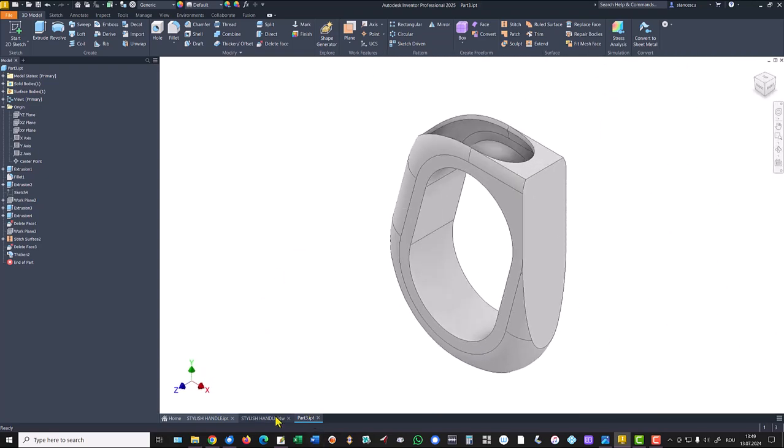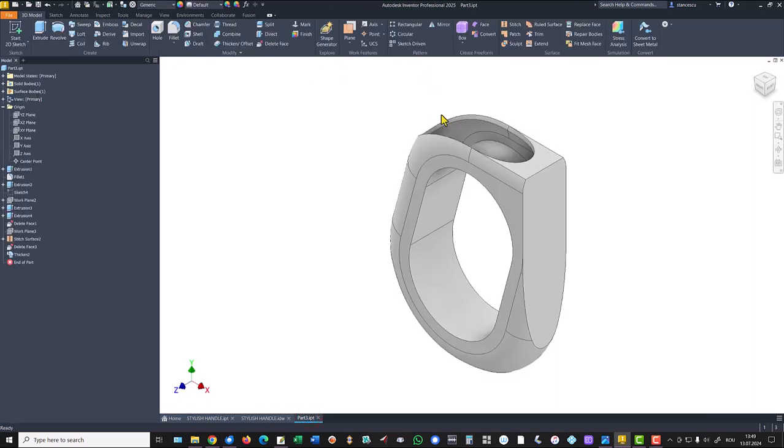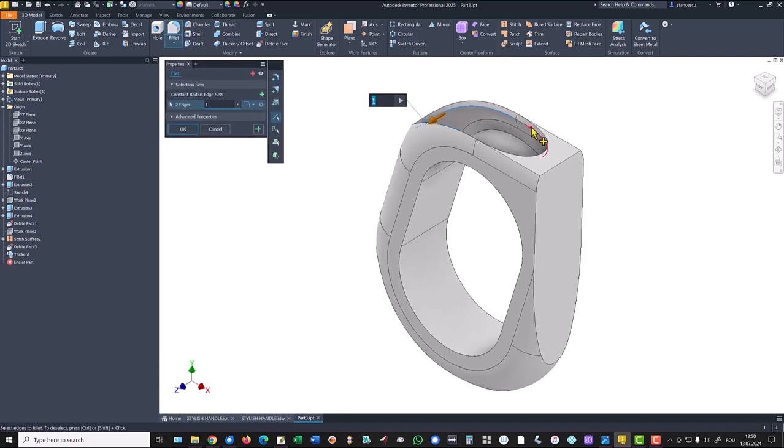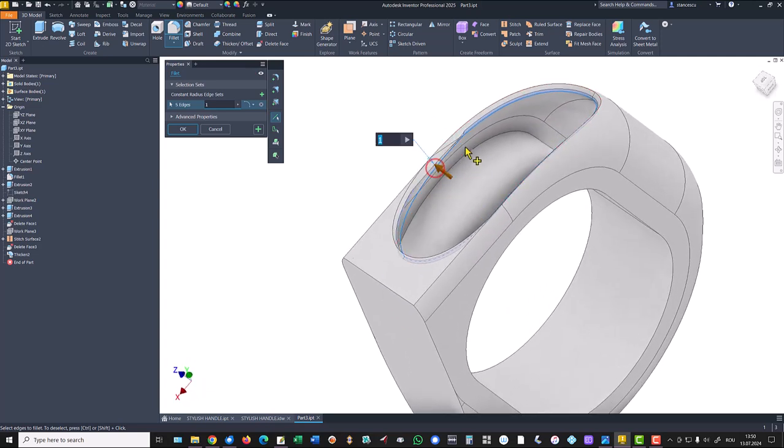Now we go back to the drawing and we see that there is a fillet here of 1, another is here also 1, and 4 millimeters both sides, and this is also on both sides. And this, we select an edge and all other to have a continuity.